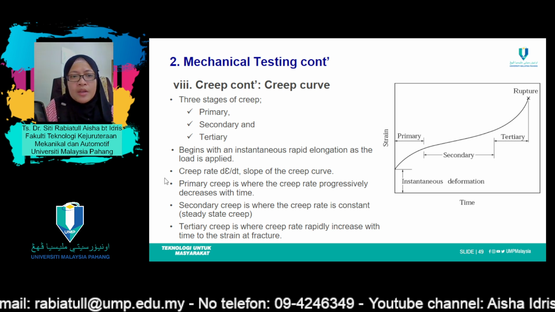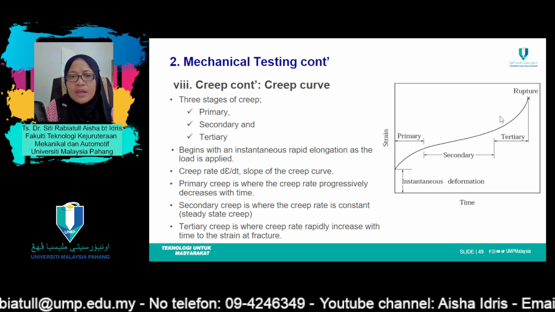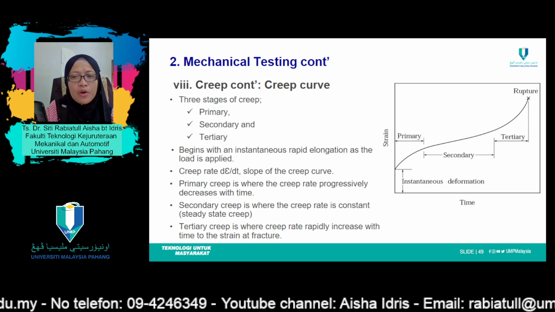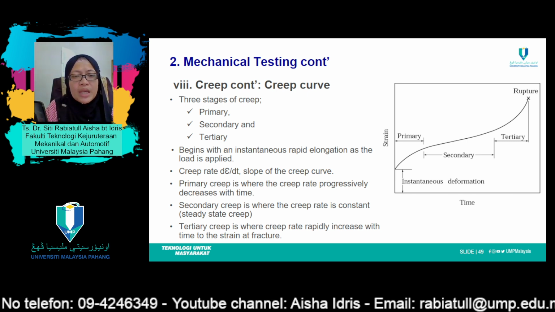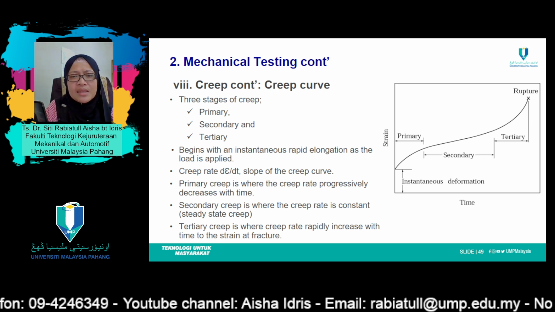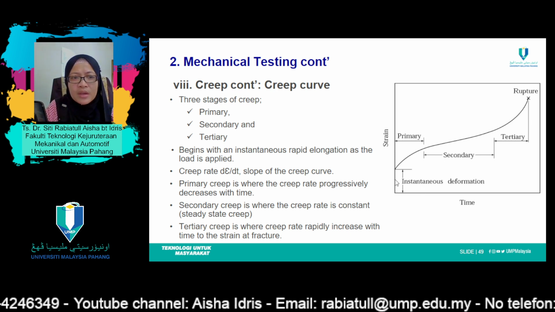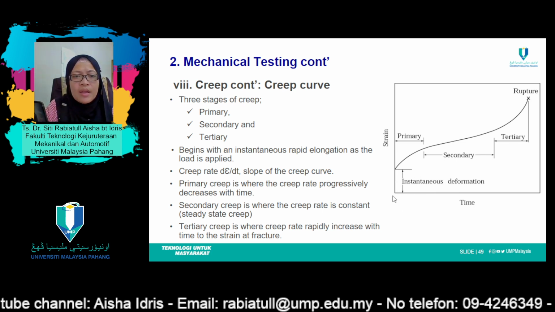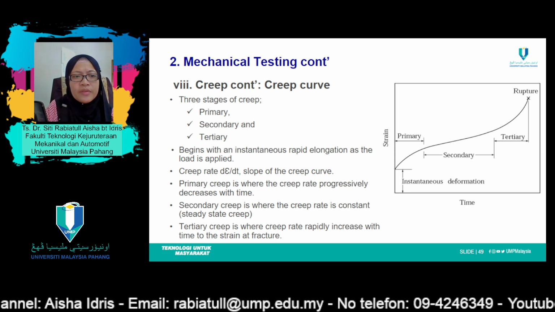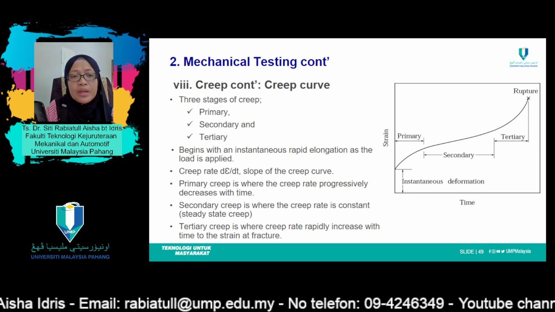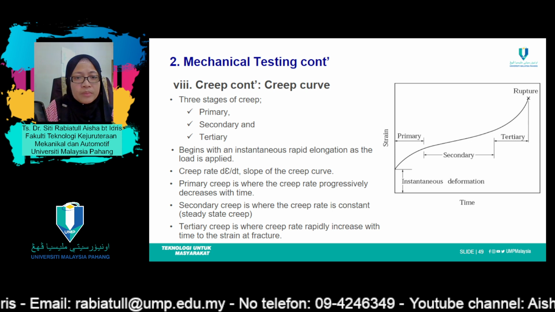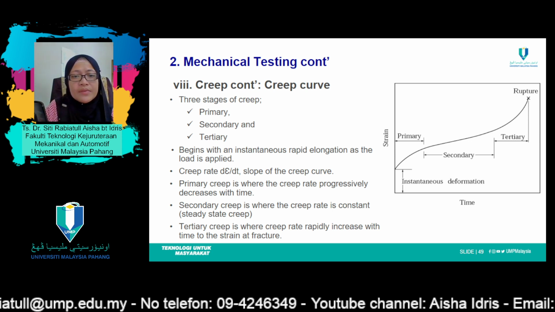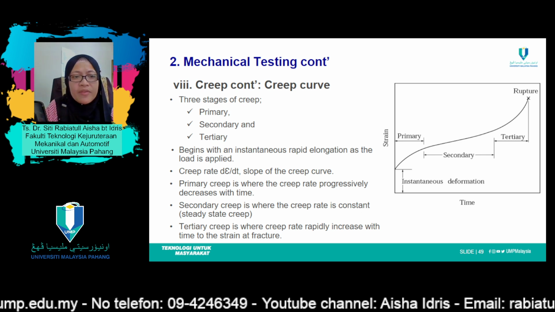This schematic diagram represents a typical constant load creep behavior of a metal. Upon application of the load, there is an instantaneous deformation, which is totally elastic. The resulting creep curve consists of 3 regions, each of which has its own distinctive strain-time features.